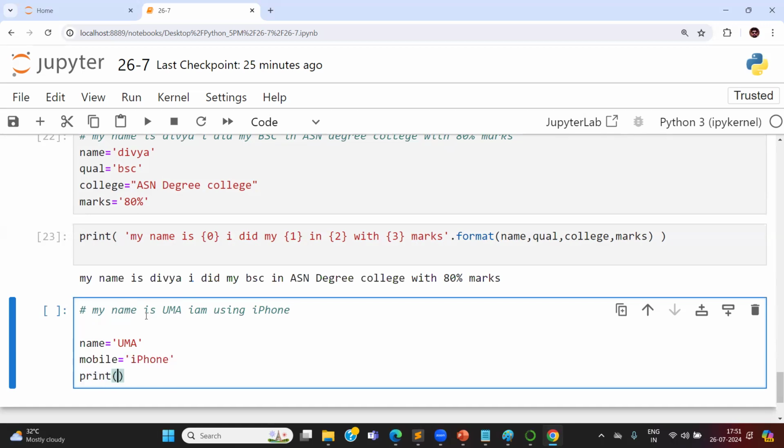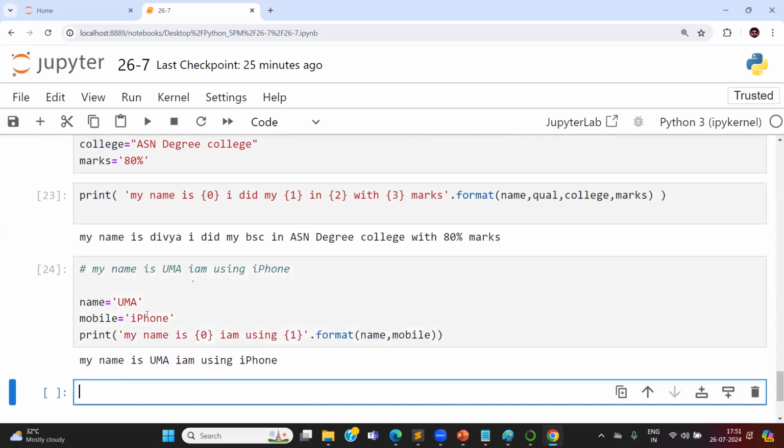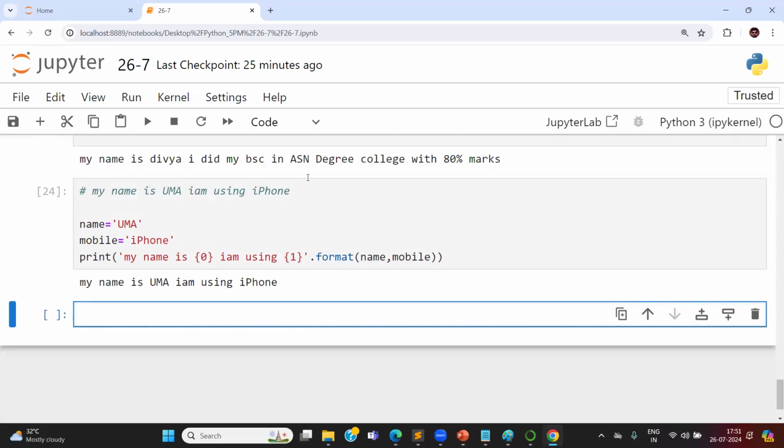Print. My name is, I am using, dot format, name comma, one more thing.